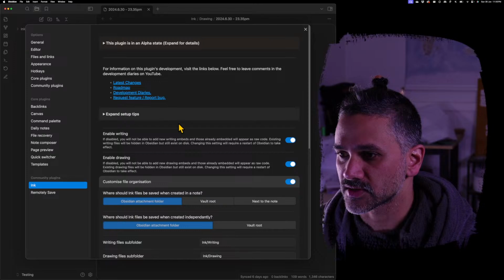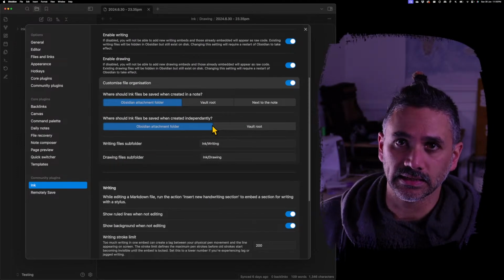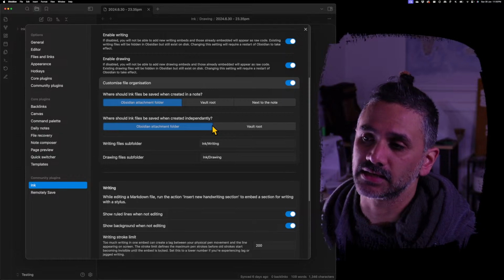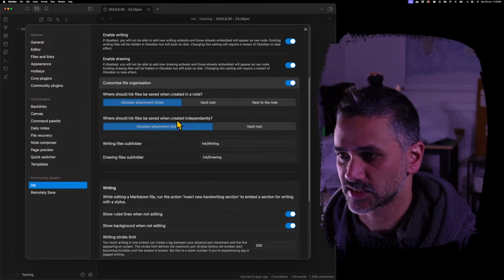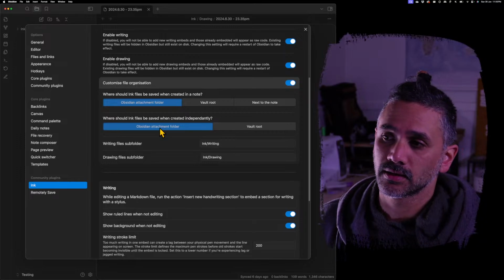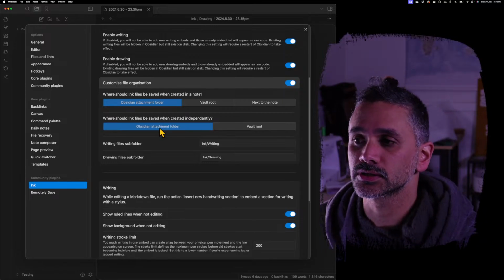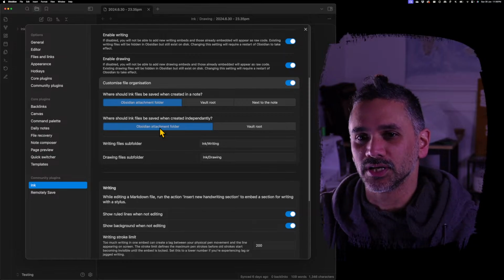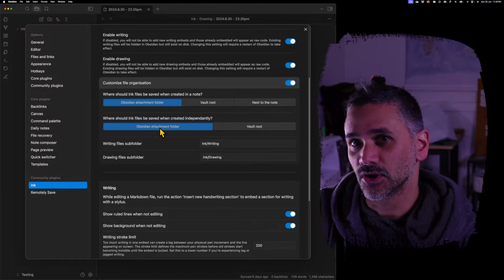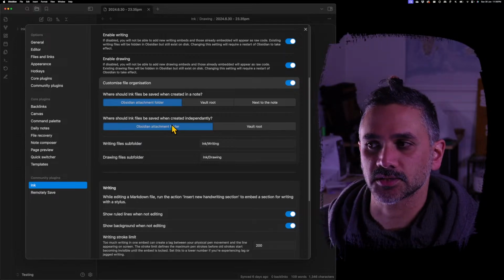But that's what that other setting is there that I've created already in anticipation of that in the future. So this bit will disappear, but essentially that is, if you create a drawing or writing without being in a markdown note, it obviously can't put it next to the note because there is no note that you're in. So there's two options for that: Obsidian attachment folder or Vault root.